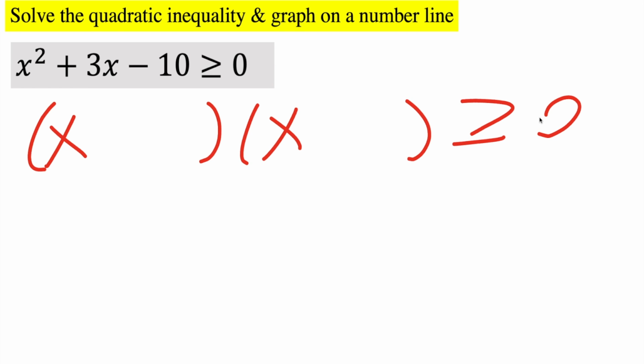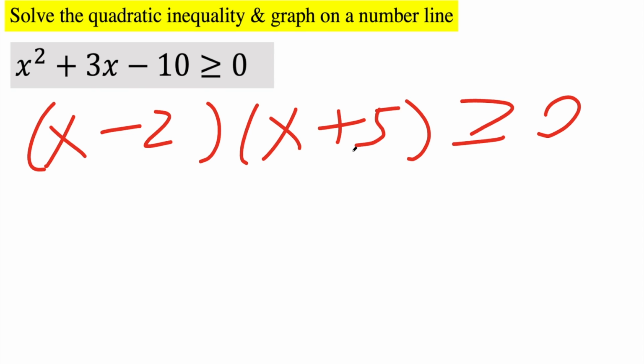Now, if factoring is difficult, I'm going to have a playlist of factoring, but this method I'm just doing it mentally. So now I think to myself, what two numbers multiply to give us -10, but add to give us positive 3? And I know positive 5 minus 2 is positive 3, and 5 times -2 is -10. So I know that this form right here is the correct factored form. Like I mentioned, we're going to treat this as a regular equal sign for right now.